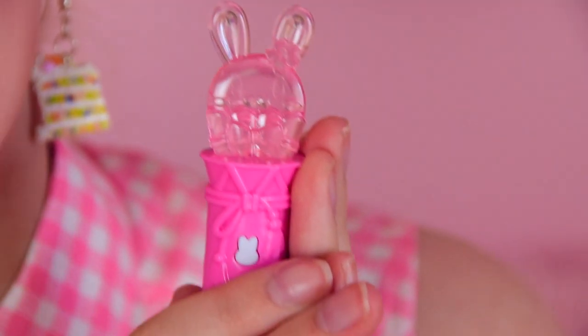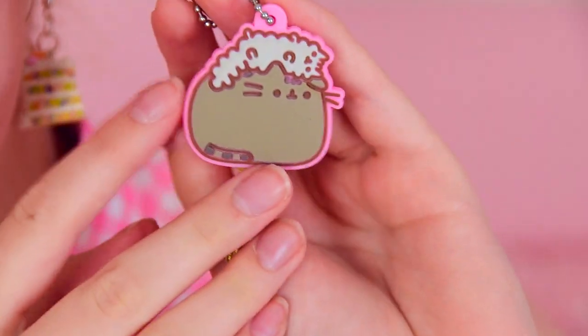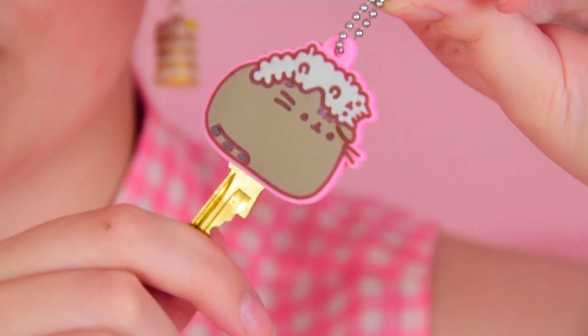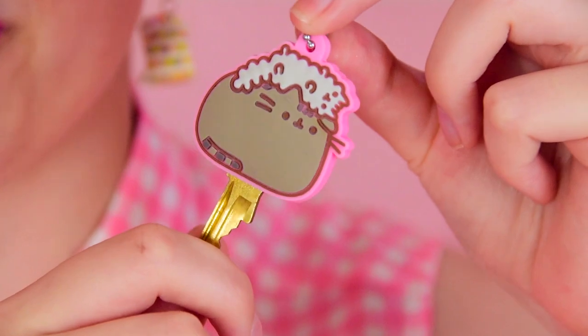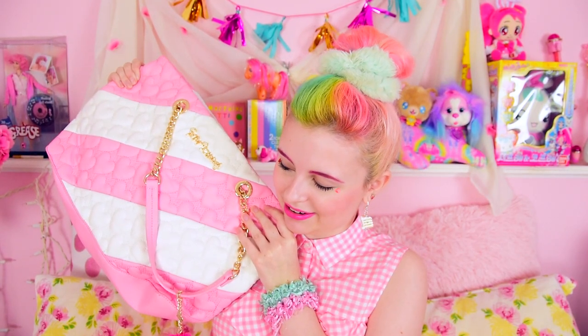Just in case I ever need a little courage! These are my mail keys for our mailbox — they have something cute on them now: it's a Pusheen key cover from Claire's, and it's got Stormy on it. Stormy is Pusheen's little sister. I know Pusheen is also a girl but I've always thought Pusheen was gender ambiguous — sorry for misgendering Pusheen! And this is where I go get all my lovely packages.